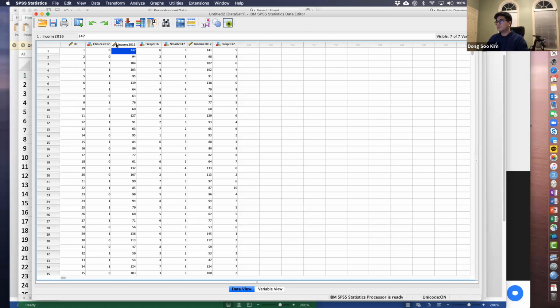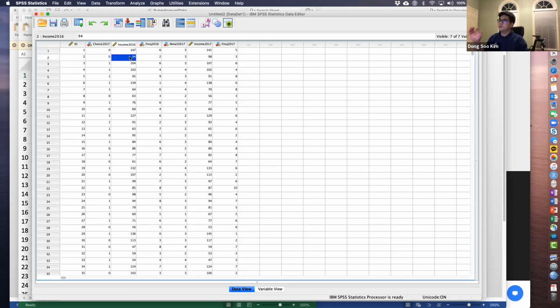Income has the ruler again. It means that this variable is designated as an interval variable, and it makes sense, right? This is an income level. Maybe the unit of this variable is $1,000. So the first customer's annual income in 2016 is about $147,000.